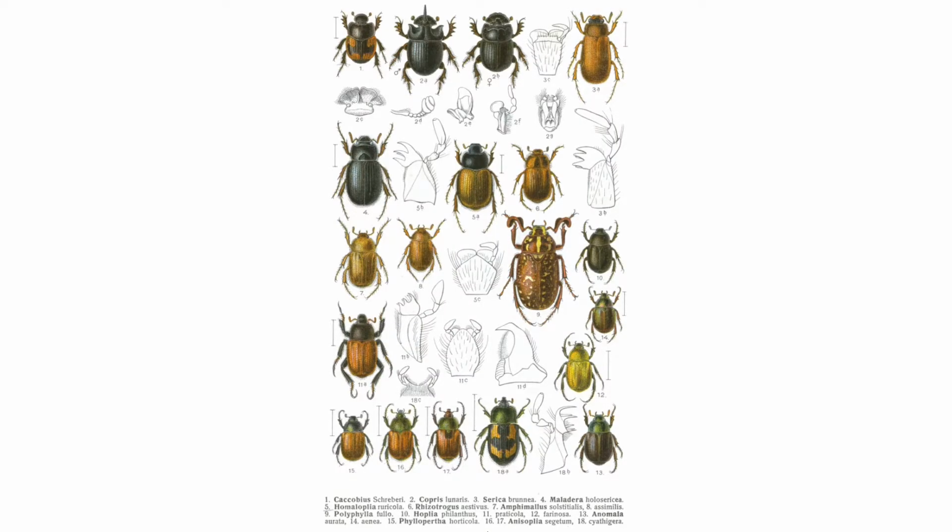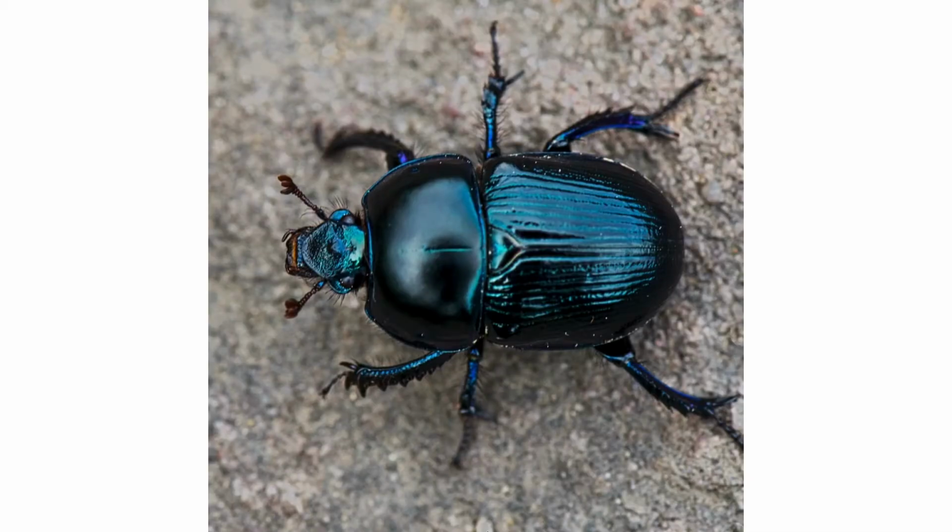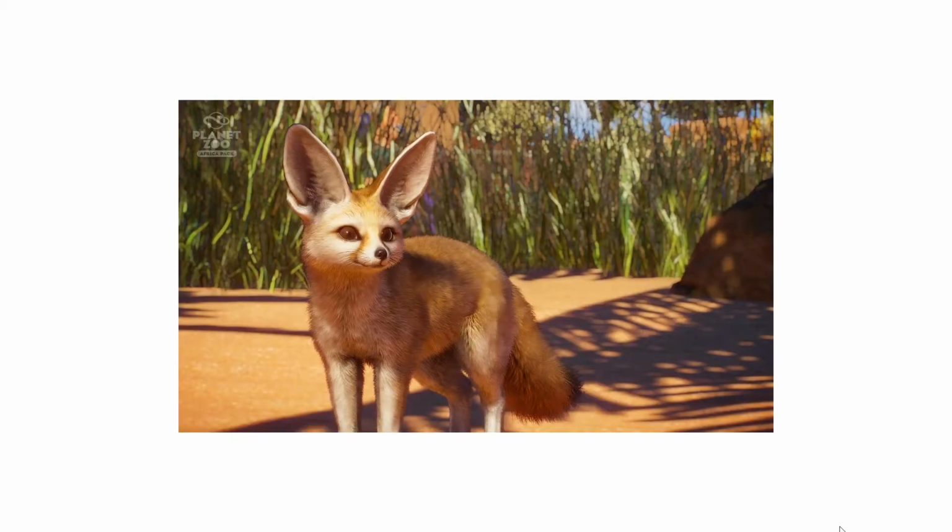So here's our real-world Scarab Beetle doing its little thing that it does. There are several different kinds found all over North Africa, different parts of the world. This is another look at it. Very neat, very, very neat with this iridescence. Yeah, just a kind of a cool thing, but it's an exhibit animal and I kind of forget that they exist. So back to our Fennec Fox.